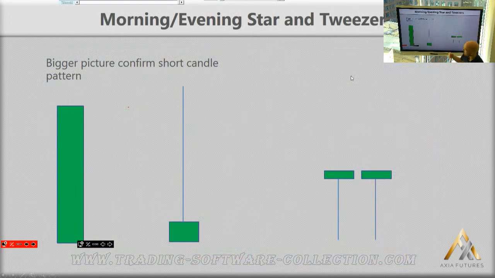Morning and evening stars. These are, we'll talk about tweezer candles first. This is something that I'm not that big a fan of, because effectively all a tweezer candle is two shorter term candles producing the same candle. All that's likely to happen is you are perhaps going to get stopped out on the first one. So say that's two 5-minute candles. Ultimately, you've got a 10-minute candle that looks exactly the same. And so then you are perhaps more likely to get the buy.